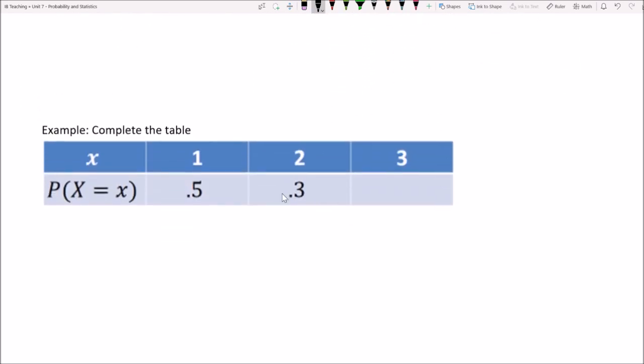Here's an unrelated example that I'd actually like you to pause the video and try just to make sure you have this concept. If you don't have this concept down yet, then of course the video hasn't made sense. So let's double check. Here's what it was. You have to understand that the sample space has to have a total probability of 1. If you have a 0.53 and a 0.3 there, those add up to 0.8, which means this value must have been 0.2. And that's all the concept is.